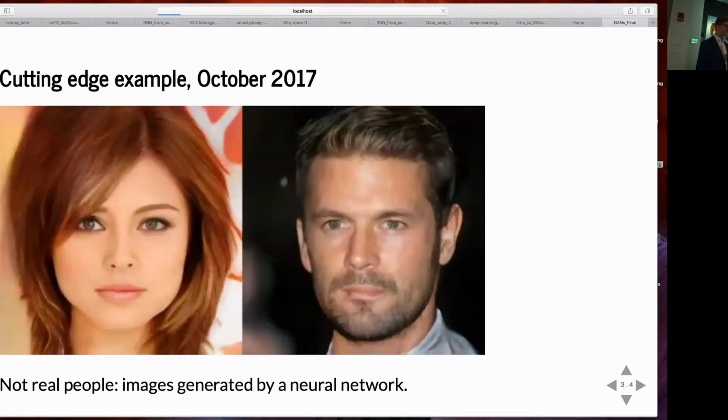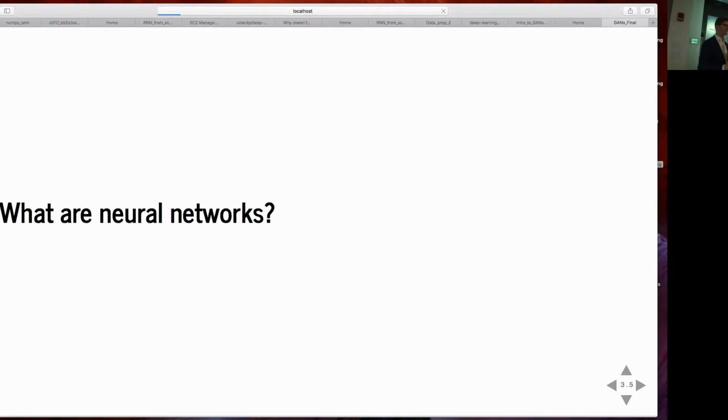For a more cutting-edge example, this was just published in October of 2017, and we'll talk about how it was actually done near the end of the talk. Some researchers at NVIDIA published the closest thing we've seen yet to photorealistic GANs. These are actually not real people. These are images of people generated by a GAN that had been trained appropriately. They're 1024 by 1024 images, and they look pretty photorealistic. To be fair, these could have been handpicked by the authors of the paper, but still, it's incredibly impressive.